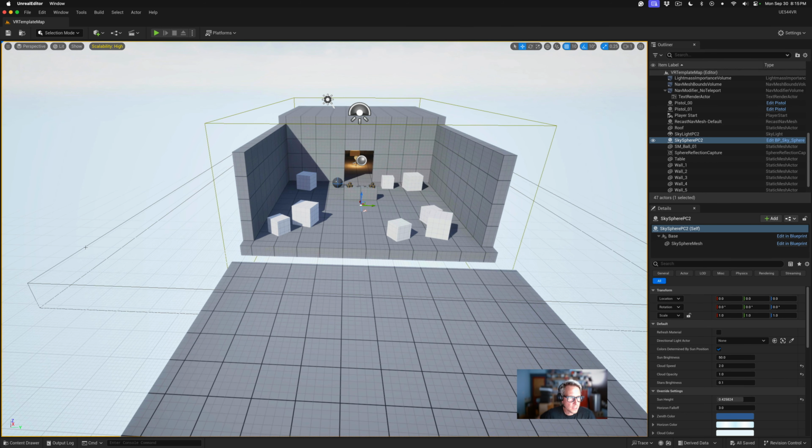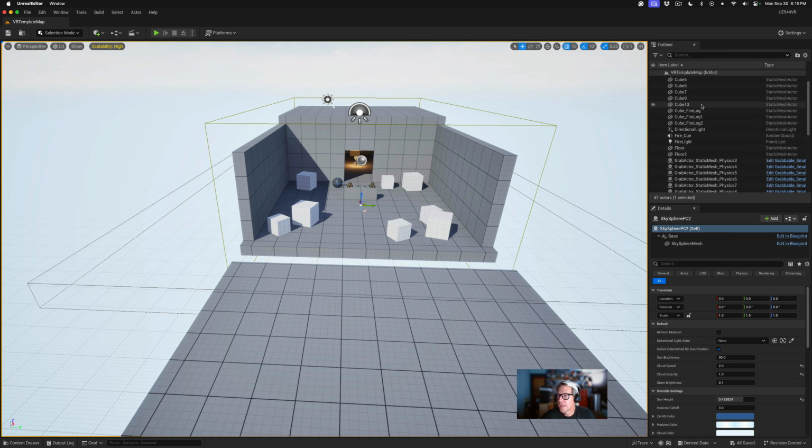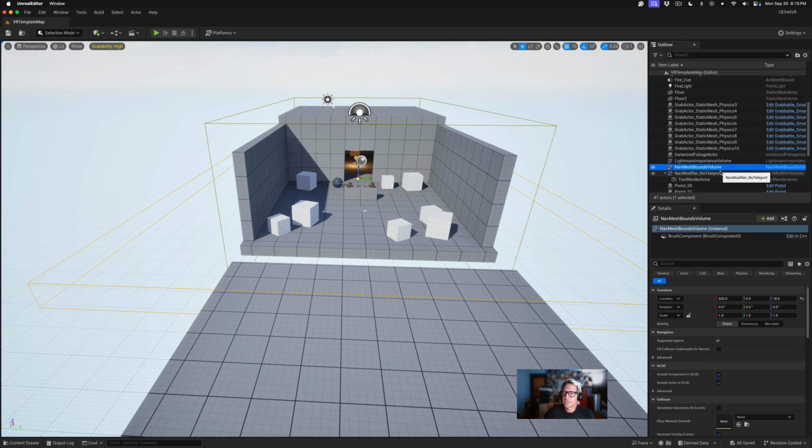Do you see this wireframed line right here? This is called the NavMeshBoundsVolume. It's right here. And notice when I clicked on it, it turned orange. So the NavMeshBoundsVolume is what it says it is, even though it's really 3 words put together.